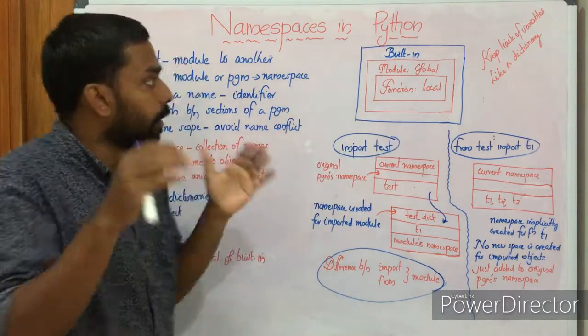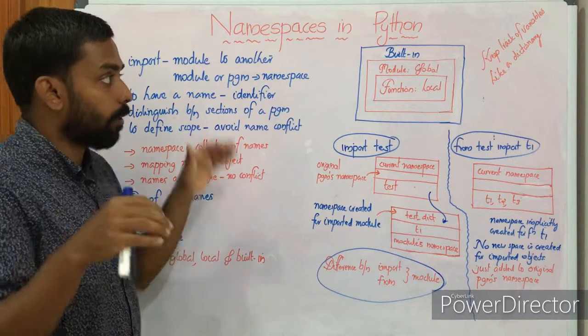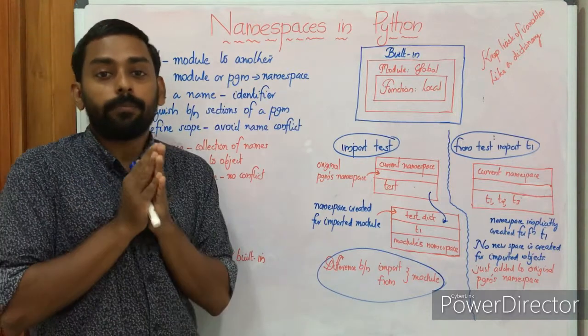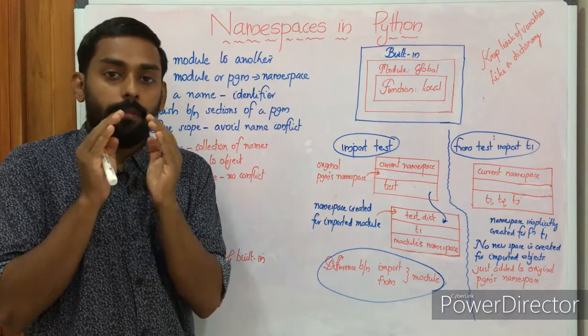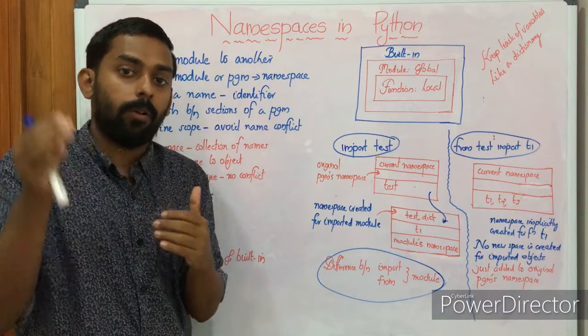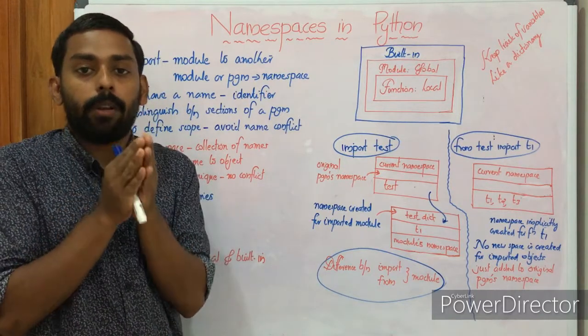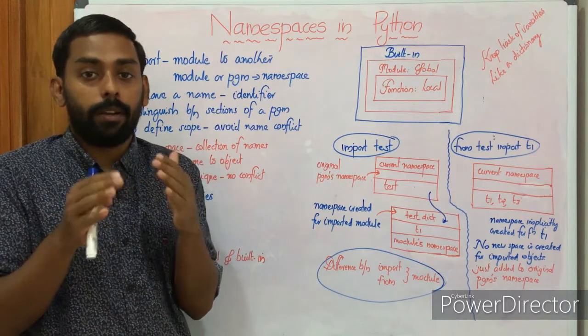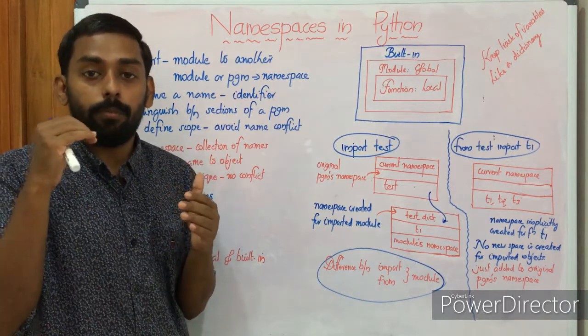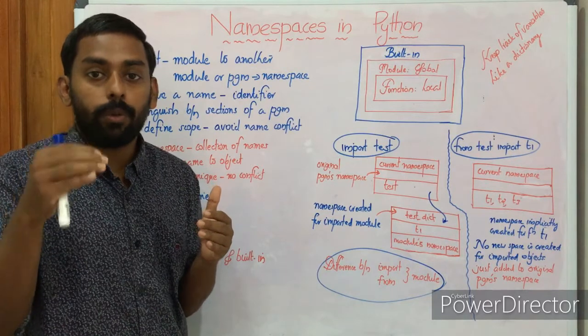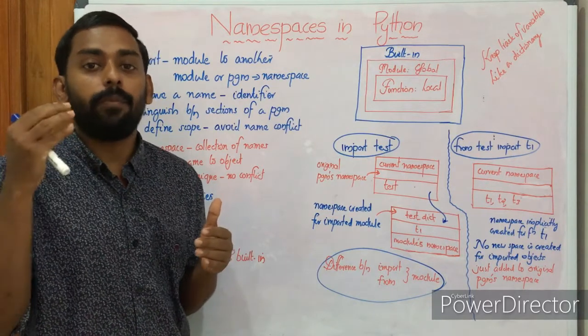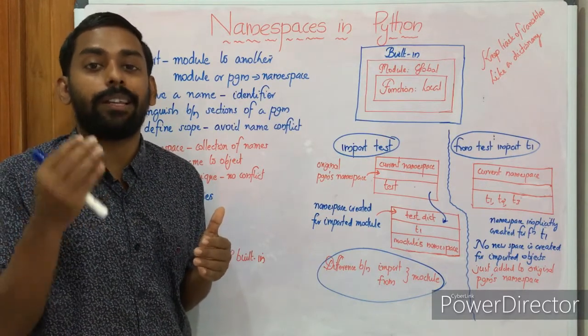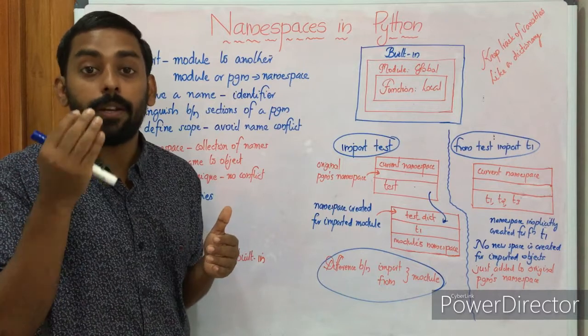Okay, let's have a quick revision on this. Namespace, as we have seen in our previous examples, means a program or a module is imported into another module or another program. That is what namespace is. And we know before defining a namespace, we should have a name for the namespace, and we know in Python everything is considered an object, and an object will definitely have a value.